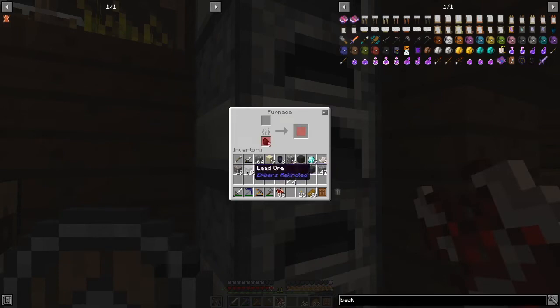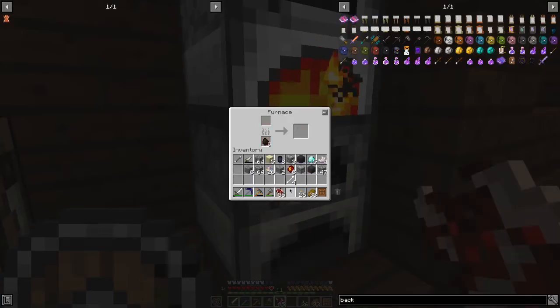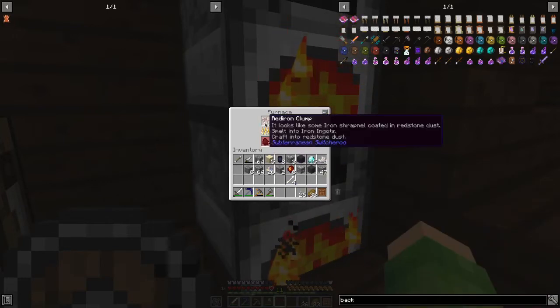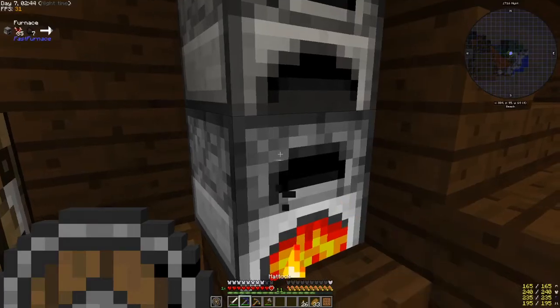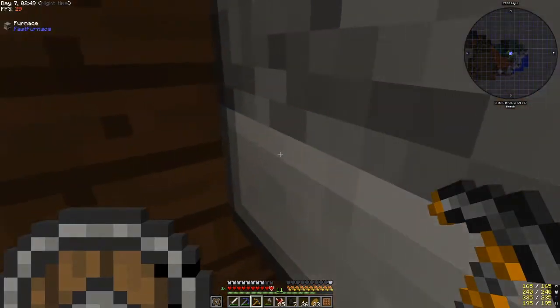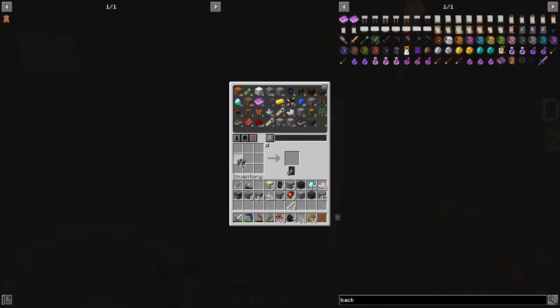Right, let's shove iron in there. Let's shove you in. Where's the rest of the iron? There. Oh, this is the normal furnace. Oh, no. No, no, no. Let's pick you up, because annoying and all that. Let's quickly make ourselves another furnace.